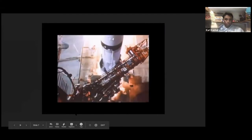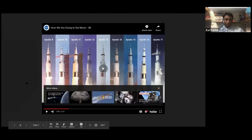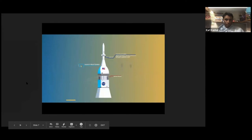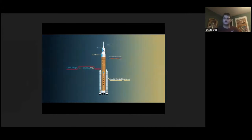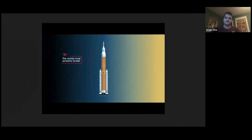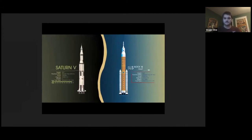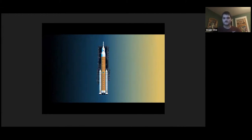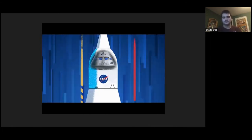Between 1968 and 1972, America launched nine human missions. The Space Launch System comprises a cargo hold, an exploration upper stage, a massive core stage, and two extended solid rocket boosters. Altogether, this is the world's most powerful rocket and exceeds the legendary Saturn V of the Apollo era. Sitting on the launch pad, the entire rocket fully fueled weighs just over six million pounds — 5.2 million of which is just the fuel. Once ignited, all four RS-25 engines and the two solid rocket boosters come to life, thundering the crew upwards.